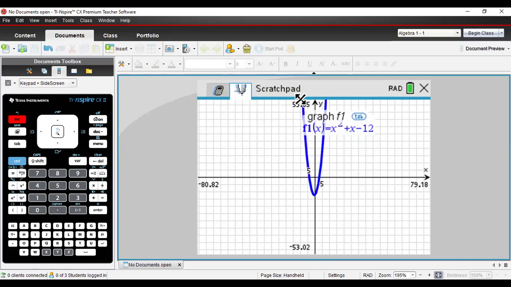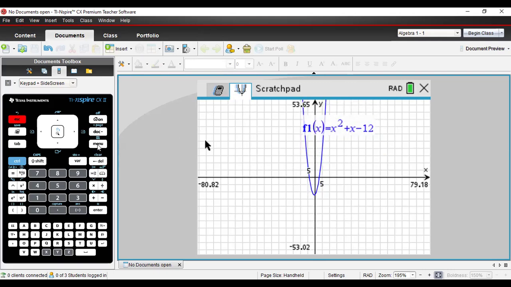Not only is it going up, but it's also getting wider each time we zoom out. It's hard to see because we're zooming out, so it looks like it's getting thinner, but basically the quadratic is going out, out, out as it goes up. So it's going to a negative infinity to the left, and it's going to a positive infinity to the right. So the answer for this is definitely negative infinity to positive infinity.